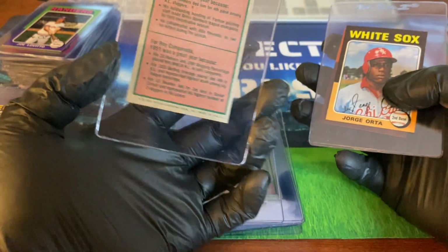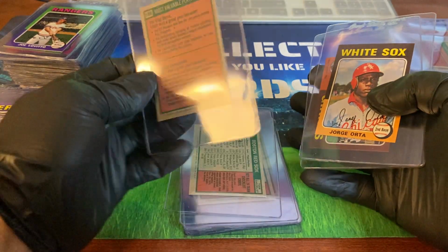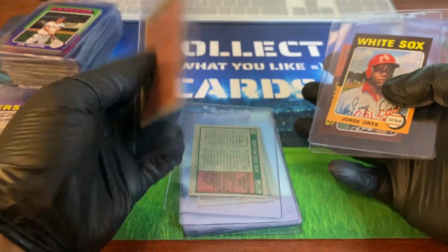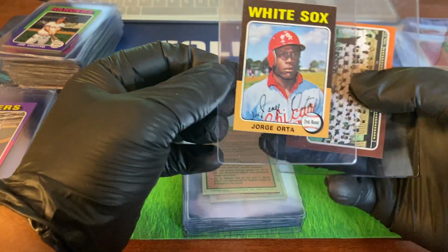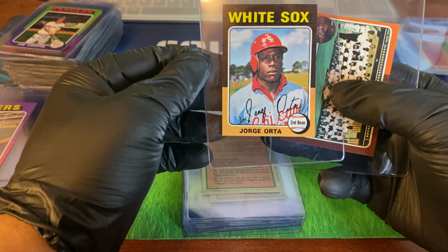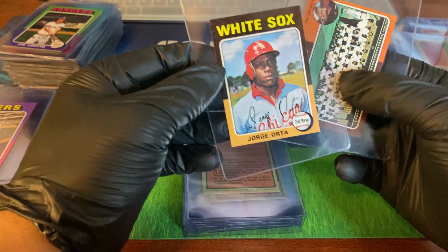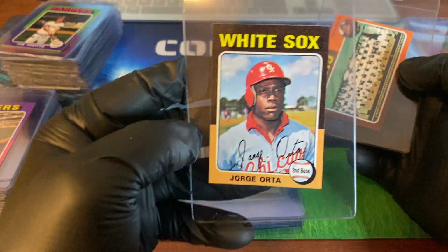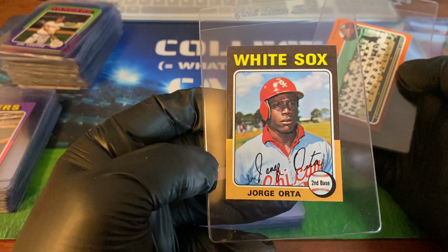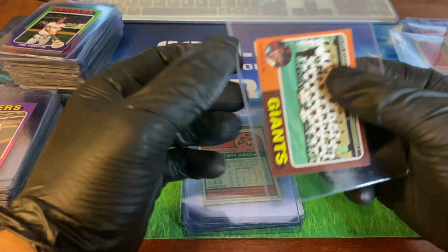And the 2024 Heritage set, I got to look at the checklist. They have about 20 MVPs, of course all from the last about 20 years. And they had a couple other guys. I think Aaron and Mañón was one of the older guys. It's a weird condition card. But just hope for the best.